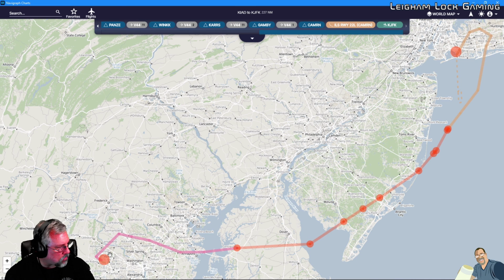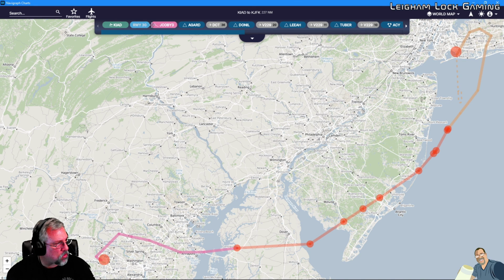You can see taking off from Washington, D.C., heading up and over Gaithersburg, over top of Delaware, up over top of New Jersey, slightly to the left of Atlantic City, up out over the water, and then taking our ILS approach down to runway 22 left at JFK. So this is our flight path today, and we can get some additional information specifically about the departure.